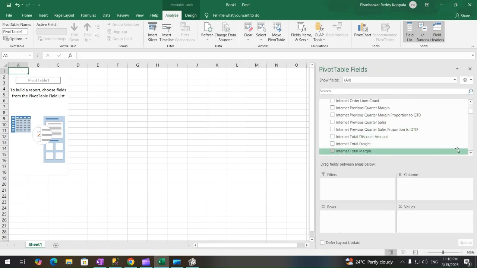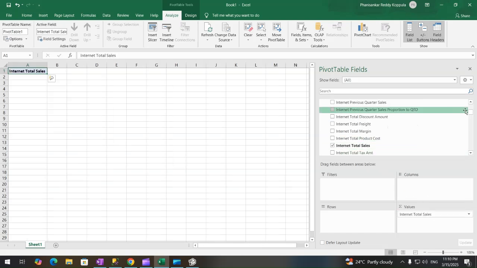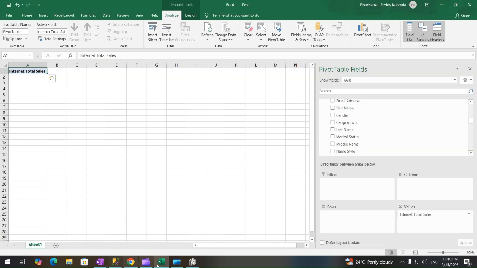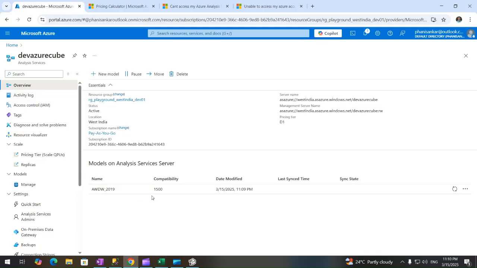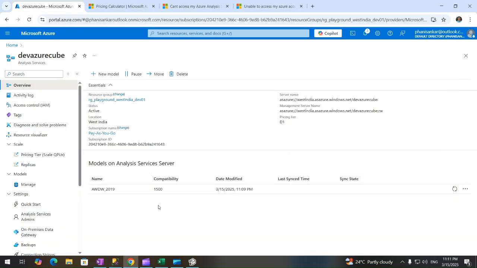I know we don't have data, but I just wanted to check, right? There is no data. So what we need to do is process the cube. Without processing the cube, we don't get any data. So to process the cube, we need to use runbooks. And also in between, we need to enable the on-premises gateway, because my database is in my local and my cube is in Azure Cloud. To refresh the data from my local to this particular model, I need to enable the on-premises gateway. That is the next step I need to do. And post that, I need to create a runbook to refresh the cube.